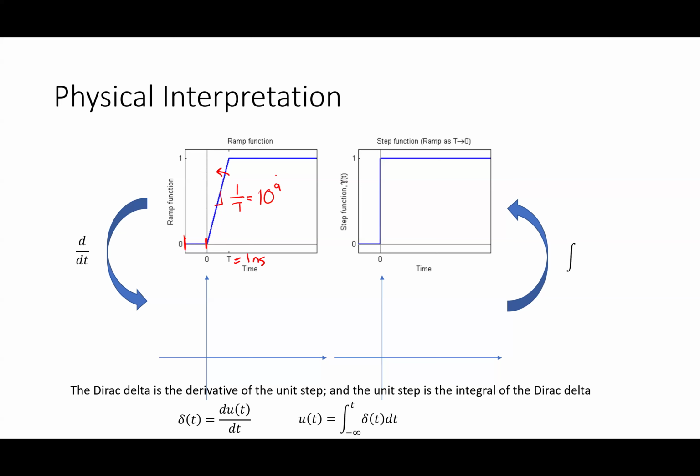If I asked you to sketch the derivative versus time, all right, let's think about that. So before t equal to 0, this function's equal to 0. What's the derivative of 0? 0, right? This guy's going to be flat. And then let's do it after time t, where he's constant again. So here's time t. What would the derivative look like from t to infinity? So I'm taking the derivative of 1. What's the derivative of 1? If I have a constant number 1, 0. Right? So this guy's going to be 0.